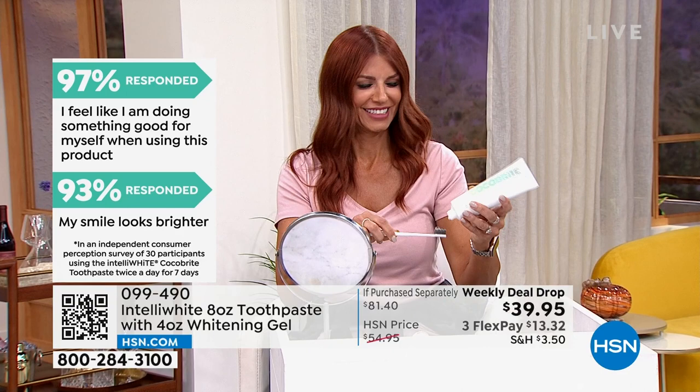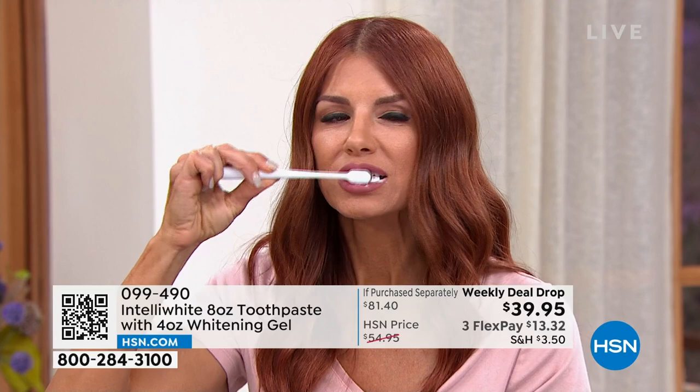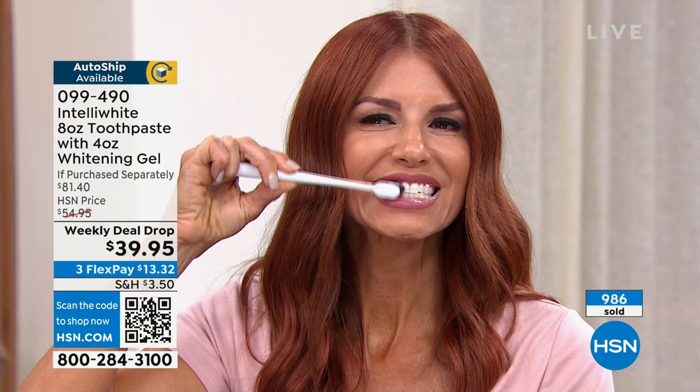So if you want a healthier smile, you want a whiter smile, and I'm not just talking about the surface. We're getting deep within the tooth. The nice thing about this, it also prevents future staining. How many of us have heavy staining interproximally, in between our teeth? Maybe it's wine stains, whatever the case may be. All you have to do is brush, and it's perfect. Look at Sonia's teeth. I mean, you want off the charts white.